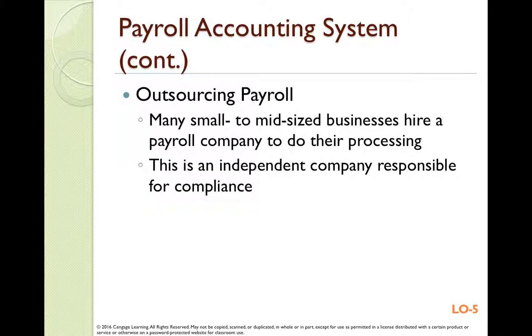Some small and mid-sized businesses hire a payroll company to do their processing. This is kind of pricey. Some less expensive options are like Intuit, which is related to QuickBooks. They have a more self-reliant option where they help you calculate the withholdings for your employees for each pay period, but you're still responsible for figuring it out for the end of the year. You could pay more, and they'll do different pieces for you. You can also have an independent company that does every part of bookkeeping for you. So it depends on how much you're willing to pay.